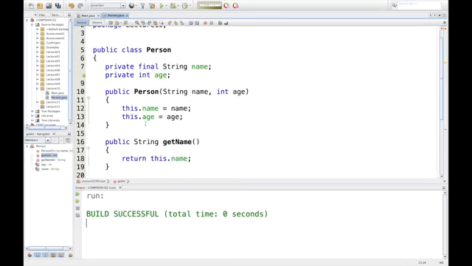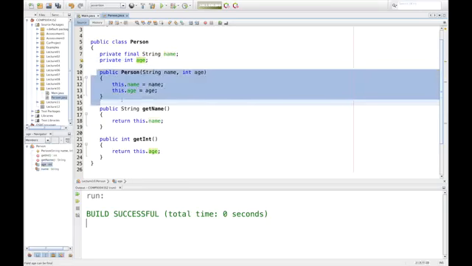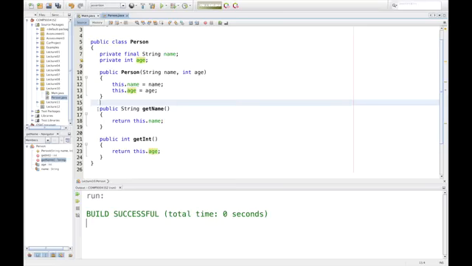So we have a very, very basic person class. The person class has a name, an age, which is set during construction using the constructor. And we have two accessors called getName, which gets the name, and getAge, which gets the age. And now we have a basic person object.